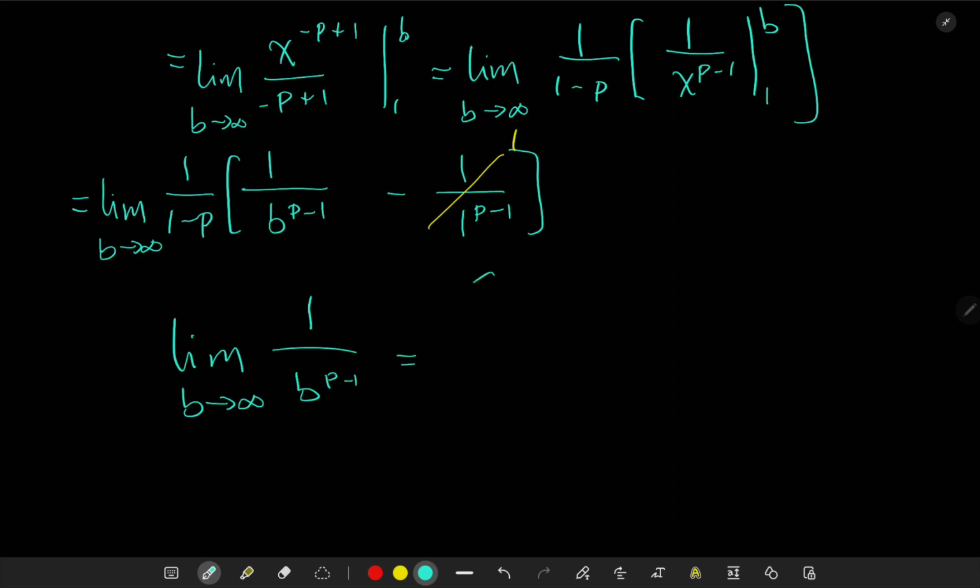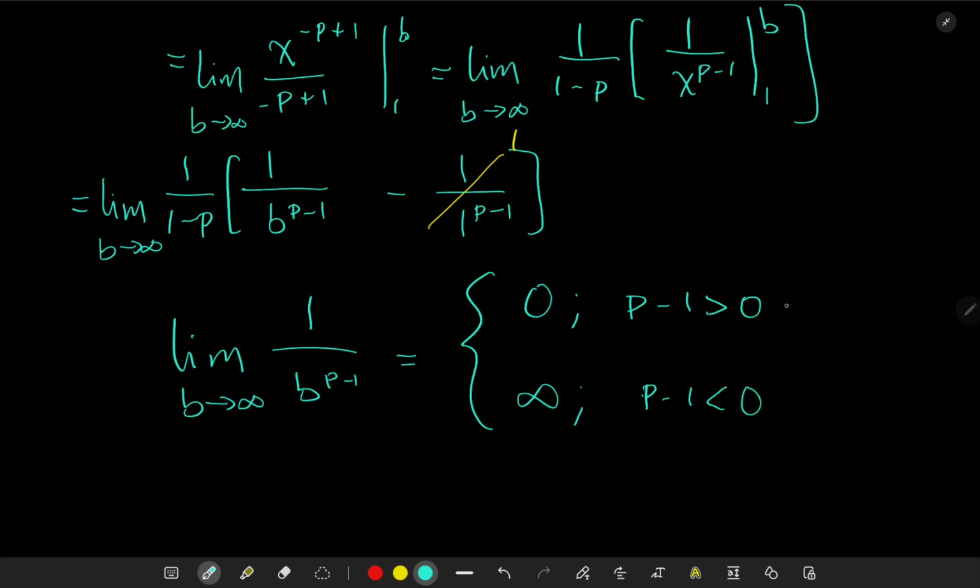Equals 1. Well, you say it's 0. Well, yes, that is true if this exponent is positive, because that puts it firmly in the denominator. So if p minus 1 is positive. But if it happens to be negative, then that infinity goes to the numerator. If p minus 1 is negative, it goes out to positive infinity, and that is when p minus 1 is strictly less than 0.